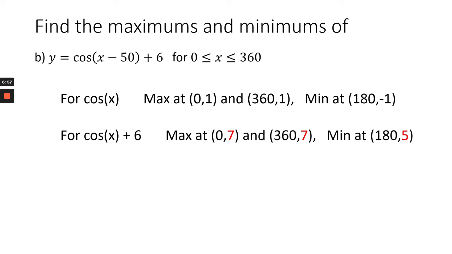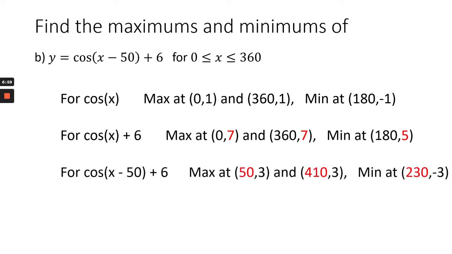And then the second transformation, which is to take 50 off the angle, remember that's moving everything to the right by 50, so I am adding 50 onto each of the angles that I had before. Finally, let's just check the range. I was only allowing x's between 0 and 360. Well, 50 is fine, 410 is not, 230 is fine. So we lose the 410 one because it's not in our range.